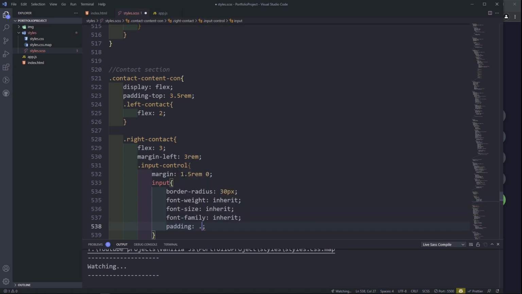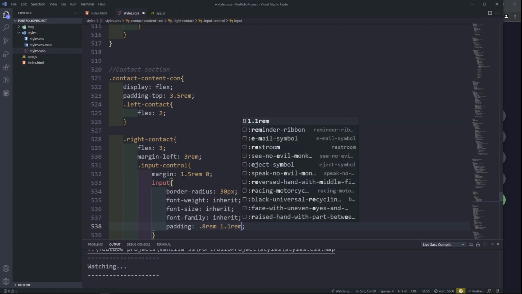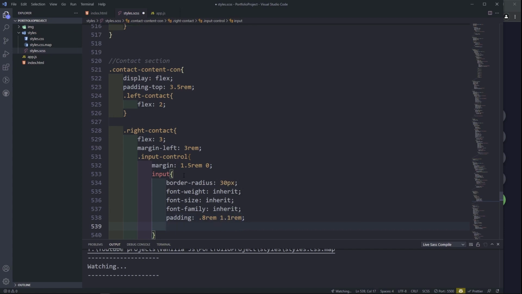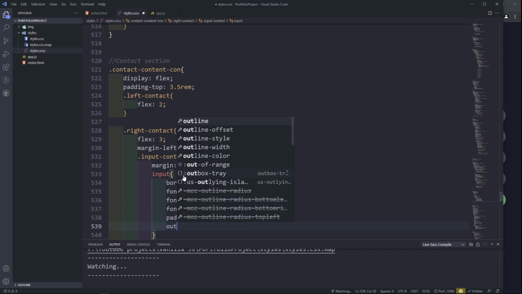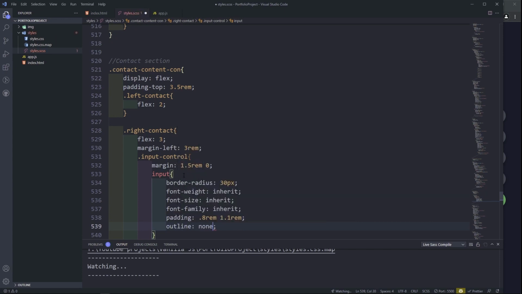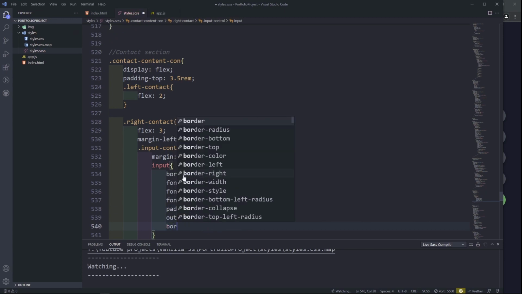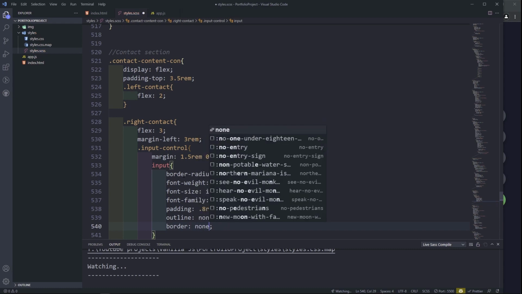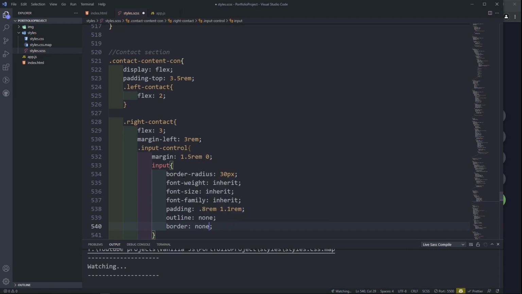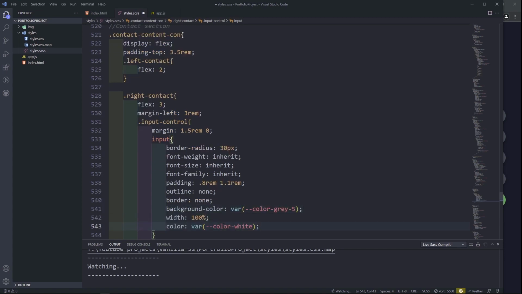Okay, and then I'm going to do a padding. Top and bottom is going to be 0.8 rem, left and right is going to be 1.1 rem. You can change these values to put values that you want. Outline is going to be none. Border, I'm going to give it to none as well, border of none. And then we just need to do a background color and a width of 100%, background color and color of white.